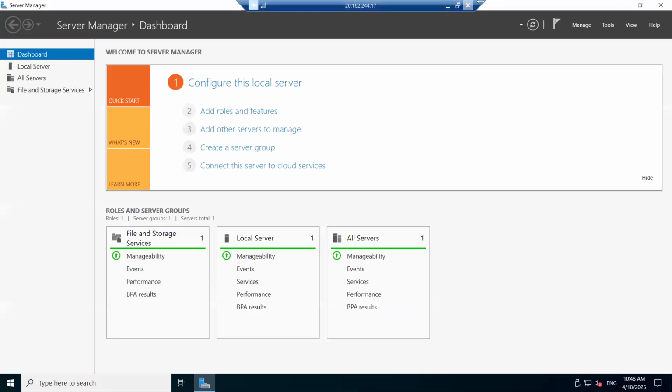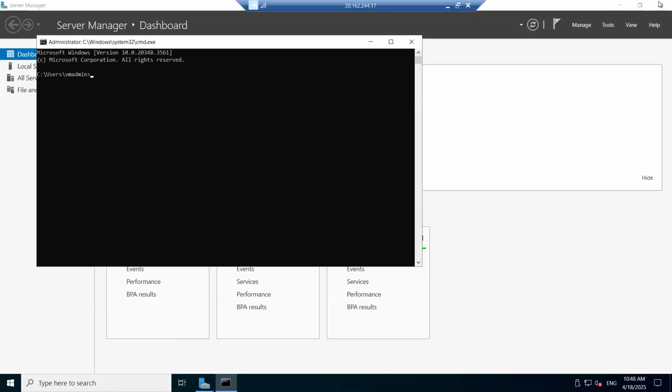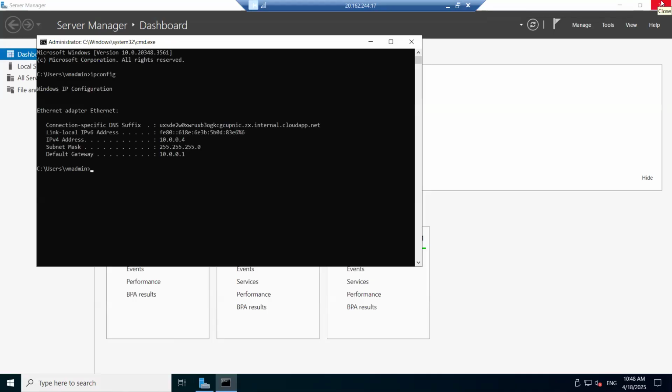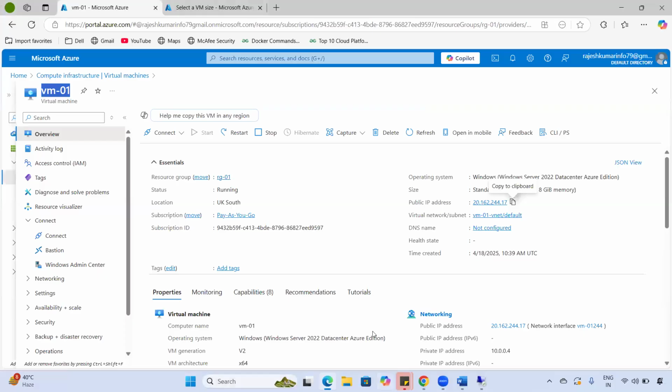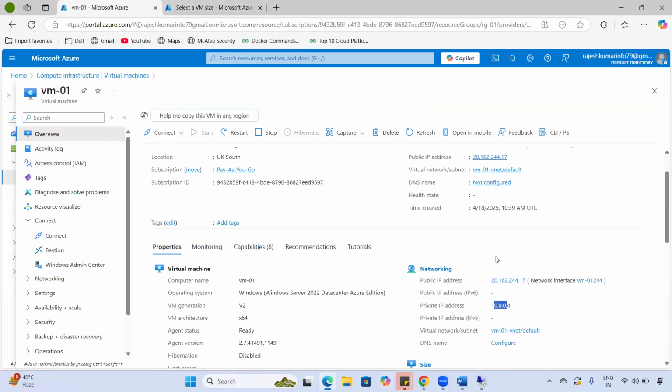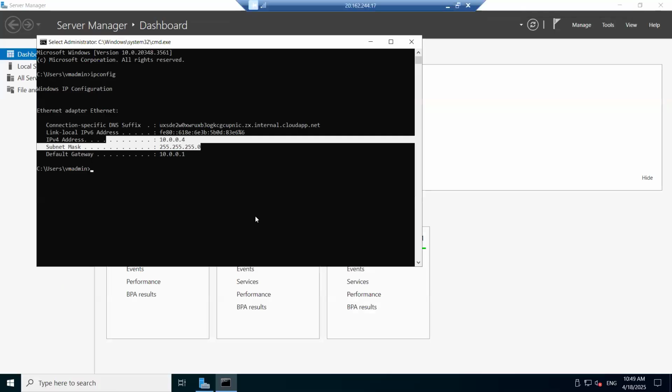See, so this is how you can connect with the VM, and if you know how to manage the Windows server, you can manage it. आप यहाँ से अपनी private IP check कर सकते हो, and same thing you can check from the portal as well. There are two IPs on the server. One is public IP, one is private IP. इसके बारे में बाद में discuss करेंगे. So you can check it from the portal. You can check inside the VM as well.